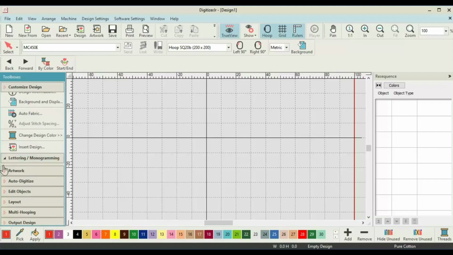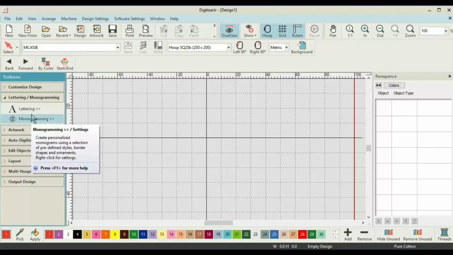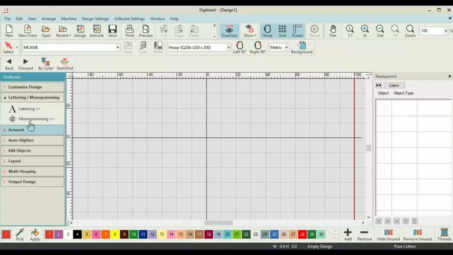The lettering tool will open up and an object box appears, where you can enter the text in the space provided to add to your design. You can use different fonts and font size to type your text. The monogramming tool lets you add 2 to 3 letter monograms. Alphabets in different fonts can be selected and then they can be arranged as per different presets available. We will show you both these tools at work in Module 2 of this video.